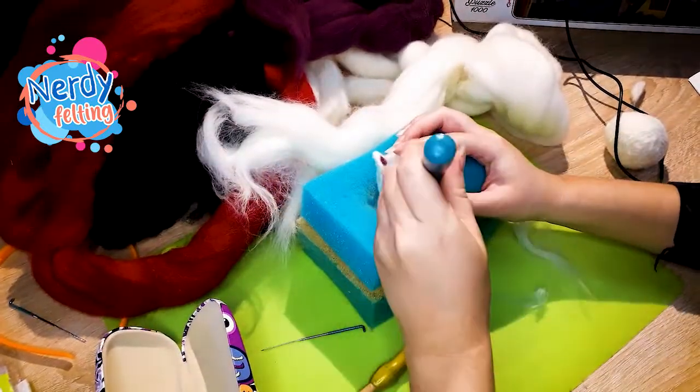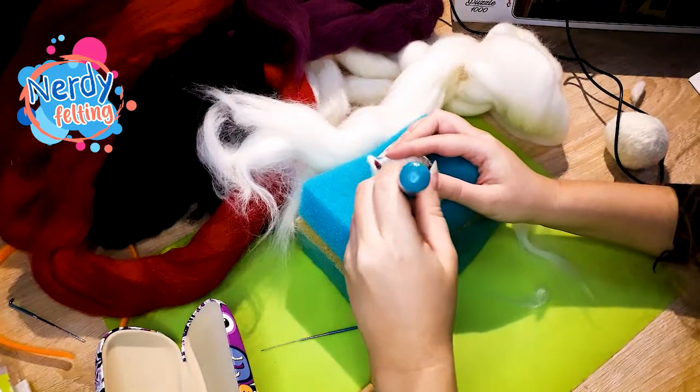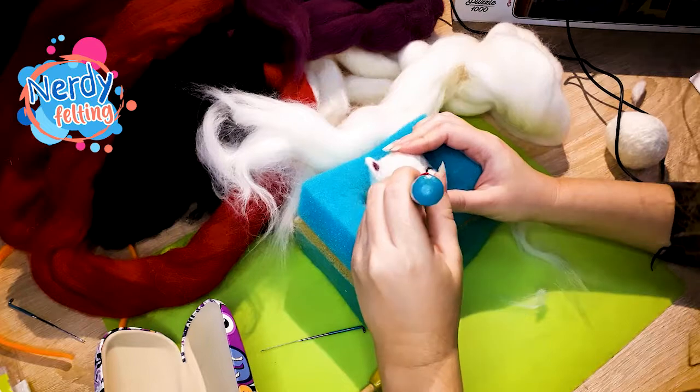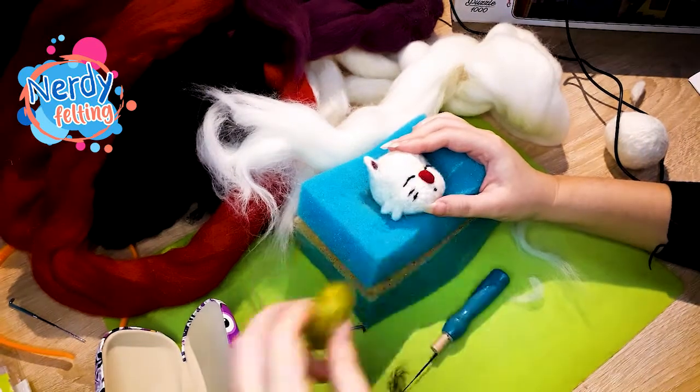When I was making the right side of the whiskers, I made them start a lot closer to the nose. It wasn't a problem. I just took a piece of white wool and covered up where the whisker shouldn't be.